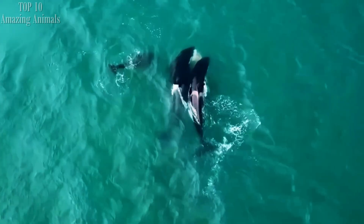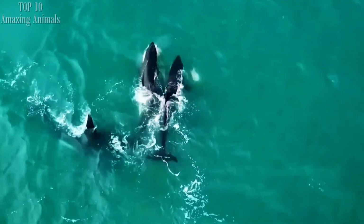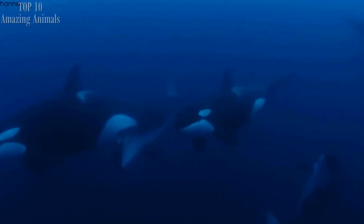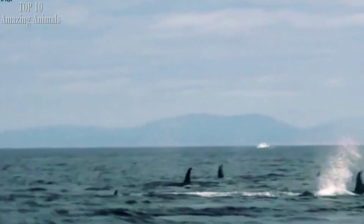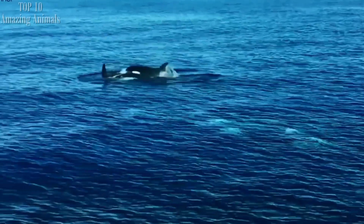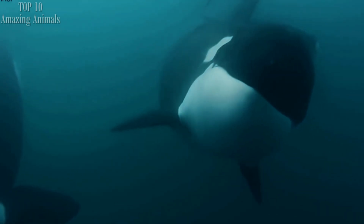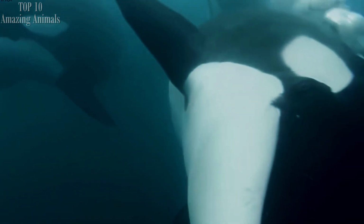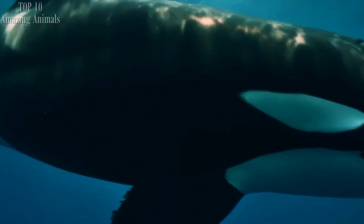Effectiveness. Hunting in challenging conditions. This technique allows orcas to hunt even in conditions with restricted visibility, such as nighttime, under ice, or in murky waters, maintaining their predatory advantage regardless of harsh environments. The ability to analyze echoes enables orcas to identify and focus on prey from a distance or when the prey is hidden in the environment. This helps them approach the prey unexpectedly and effectively. Echolocation demonstrates the orca's adaptability and sophisticated hunting abilities, helping them maintain their position at the top of the marine food chain.